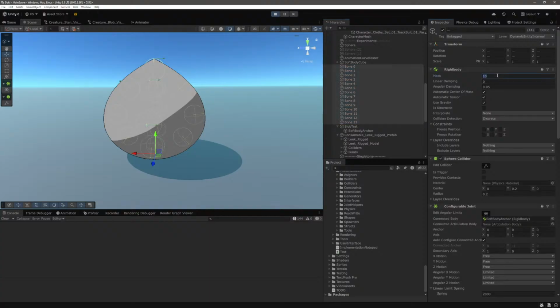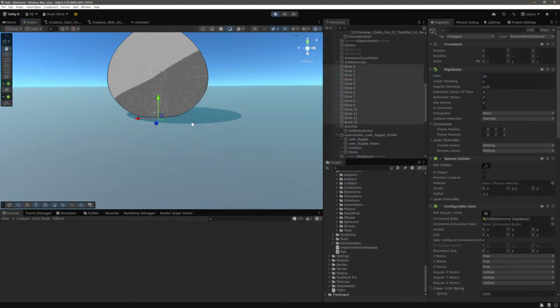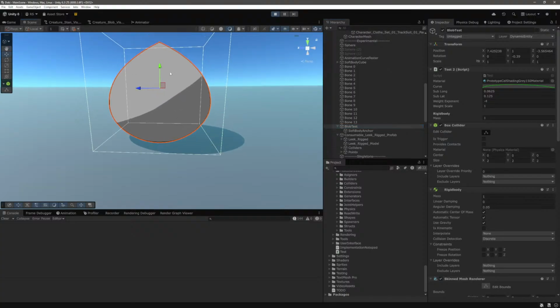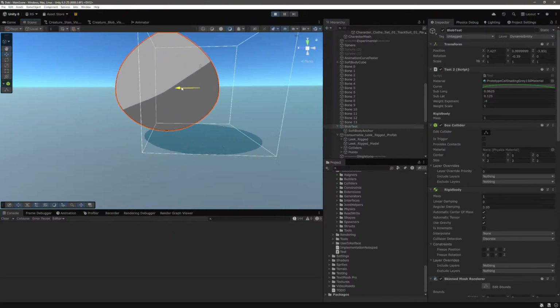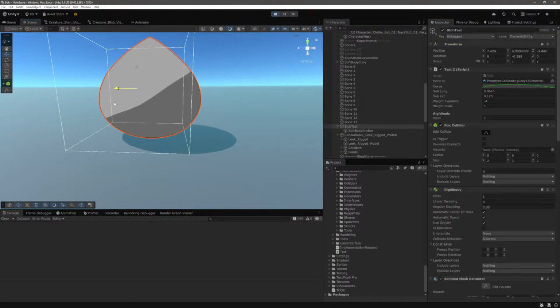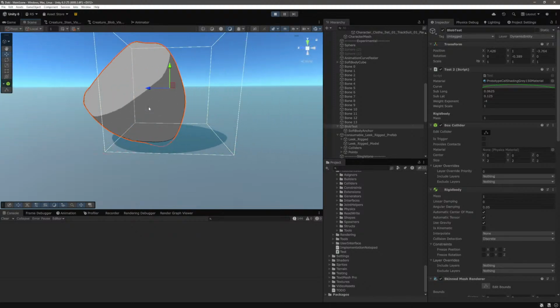The problem is if we have too heavy bones, then outside forces aren't going to be able to affect it as much. We have a little bit of a problem here, don't we?